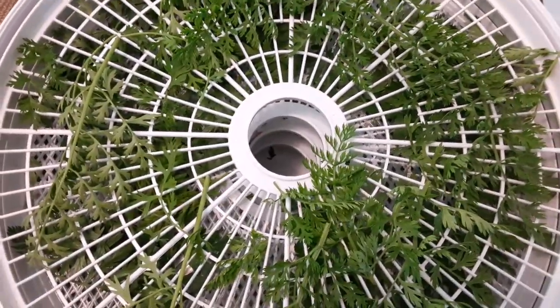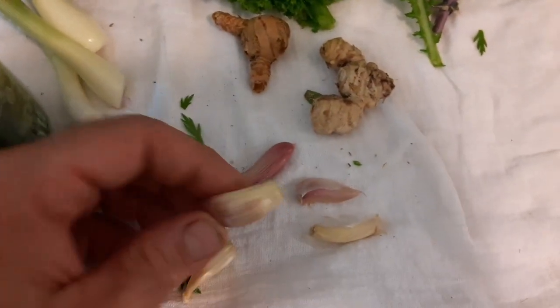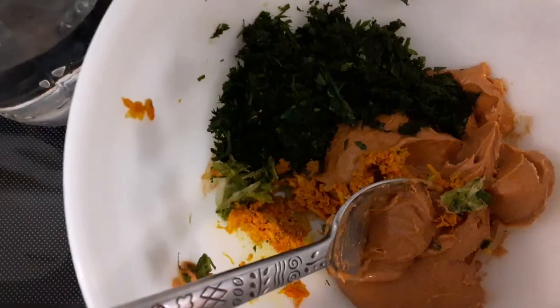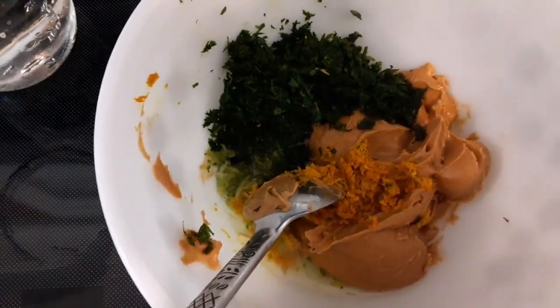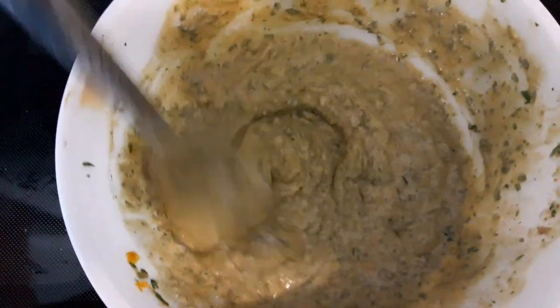I'm going to make a really interesting dressing to go with my salad. I have some herbs and some ginger leftovers from stuff I grew and harvested, and some little pieces of garlic, some peanut butter — and I'm going to crush all these things together and put them in this bowl. Now that I have all my ingredients ready, I'm going to mix this all together. I have some warm water I'm going to add just a little bit at a time to help mix it and thin it out until I get the consistency I want. I'll add a little bit of salt too.